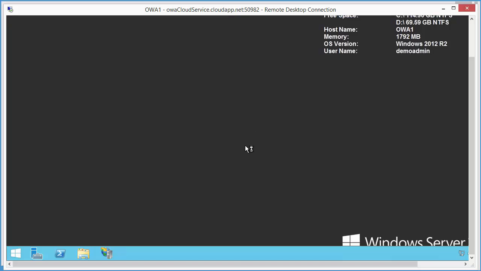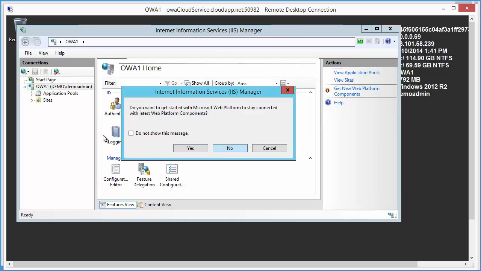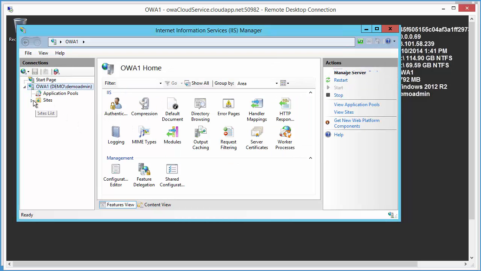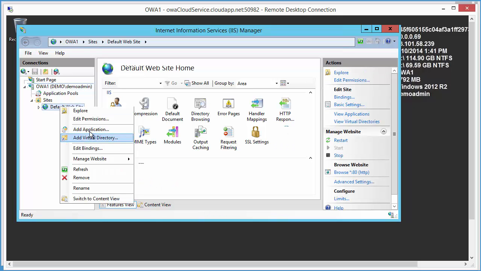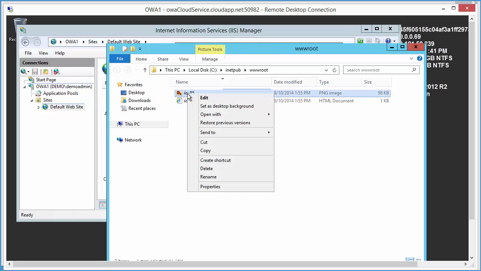Run IIS Manager. We can see IIS is installed and running. Go to the default website. Open the graphic.